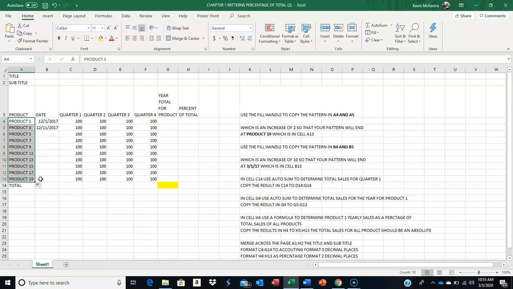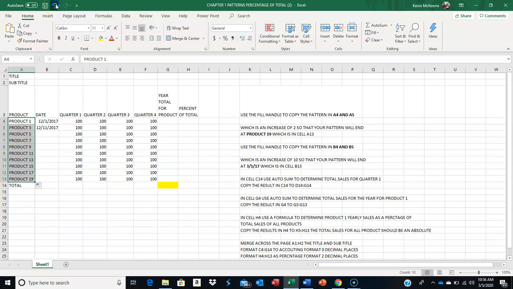And what we're going to see is that Excel recognized what that pattern was. It was an increase of 2, and it's filled in all the information. This is very useful because in the business world, time is money. And instead of having to type in that information, we allowed Excel to do it for us.